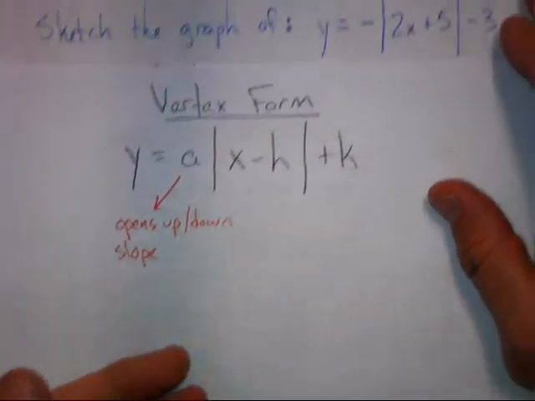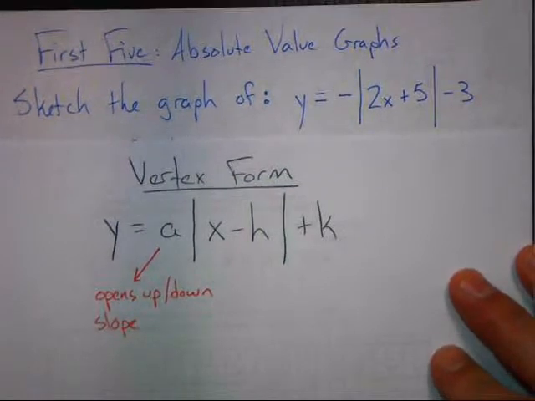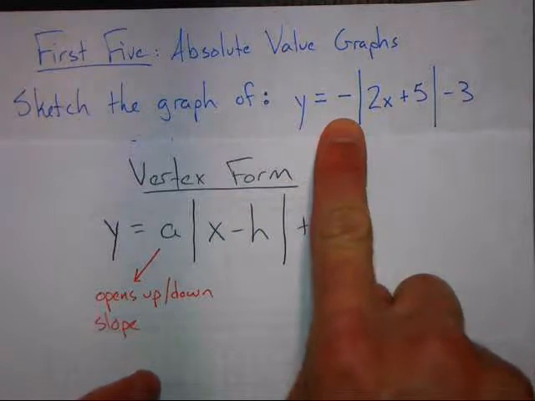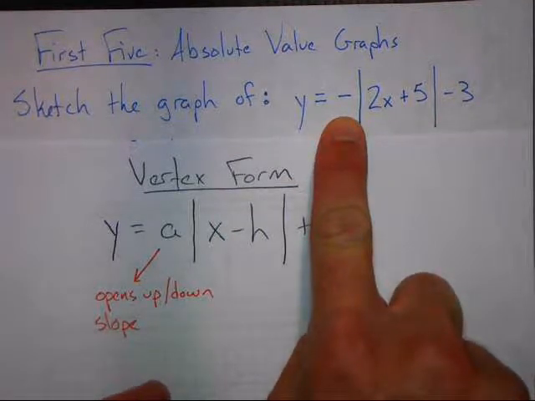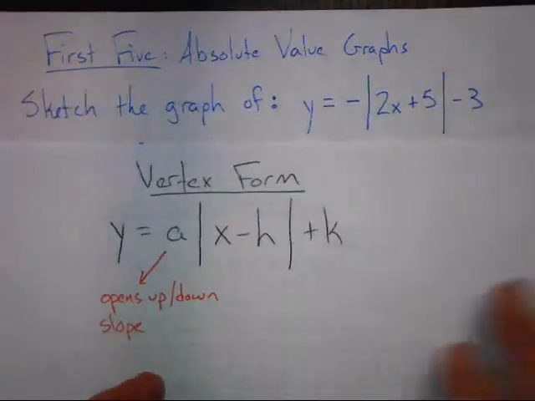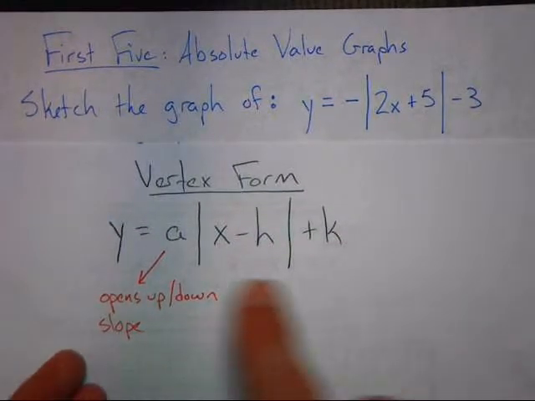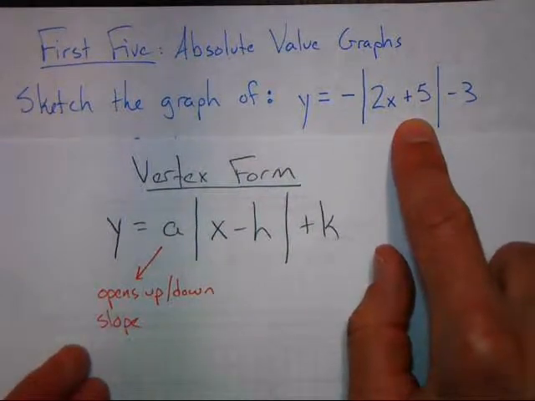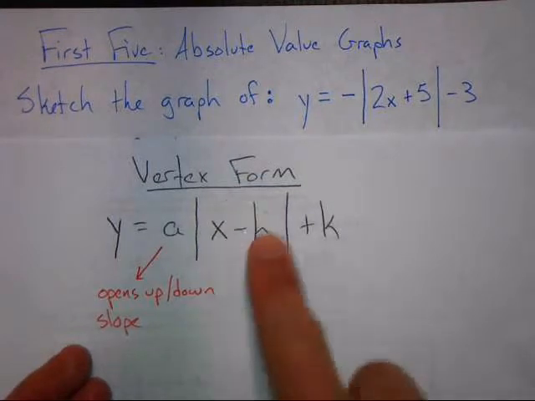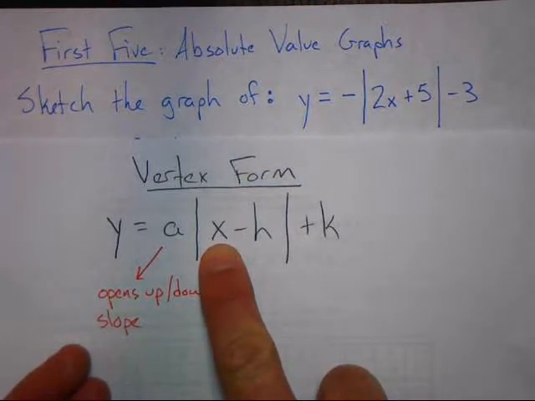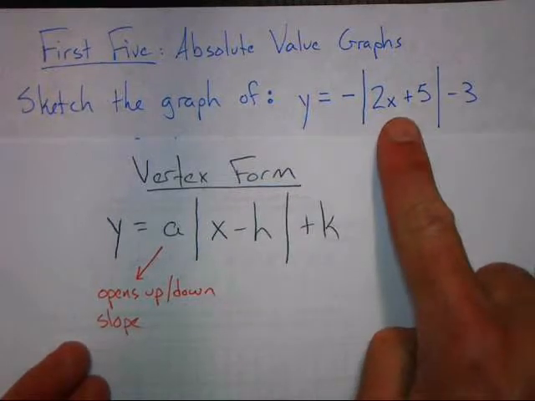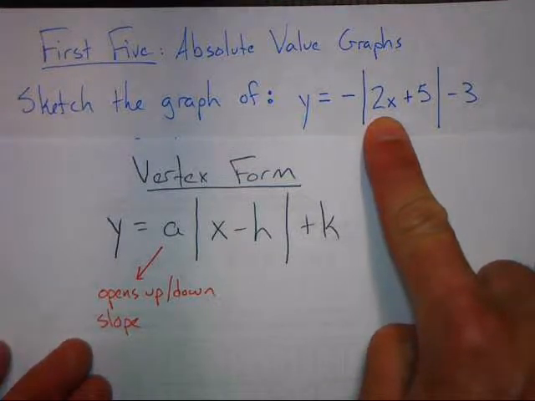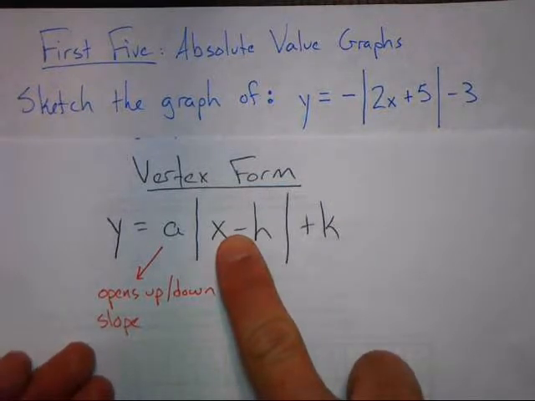So if we know that about a, can we then look at our equation from the problem and identify what a is? So you see at this problem, some people might be encouraged to think that a is actually negative 1, which is not really true. If we look at vertex form and we compare that to our equation, we have to notice something interesting that's happening. Inside the absolute value for vertex form, x has a coefficient of 1. If we look at the given equation, inside the absolute value, x has a coefficient of 2. So something tricky has to occur here.